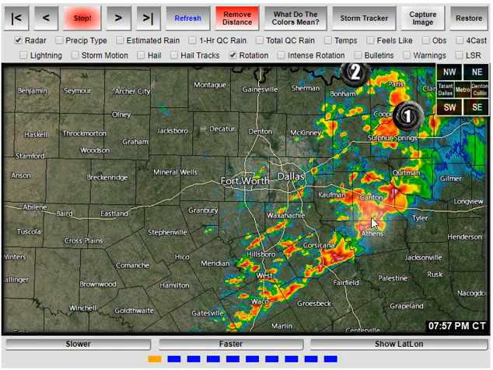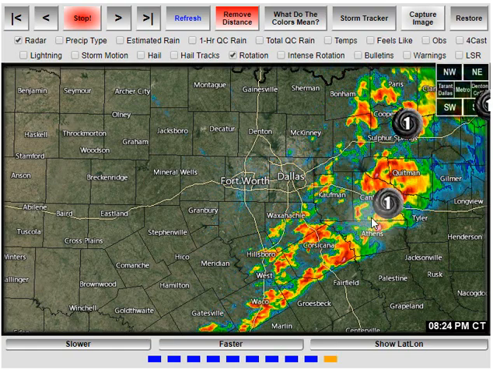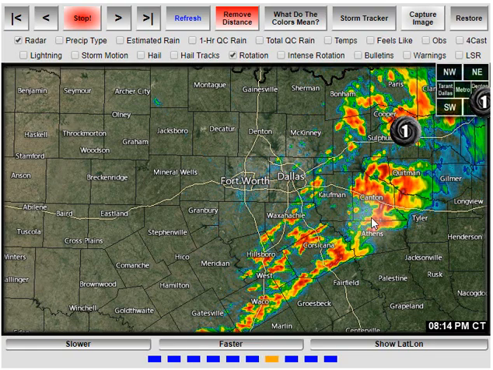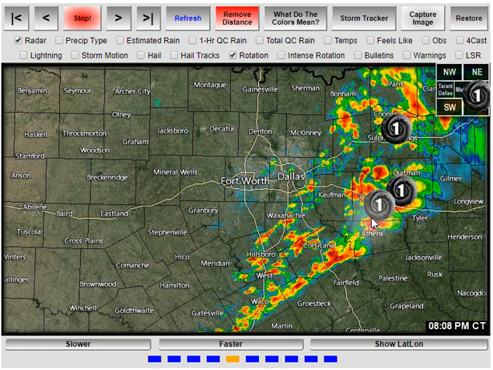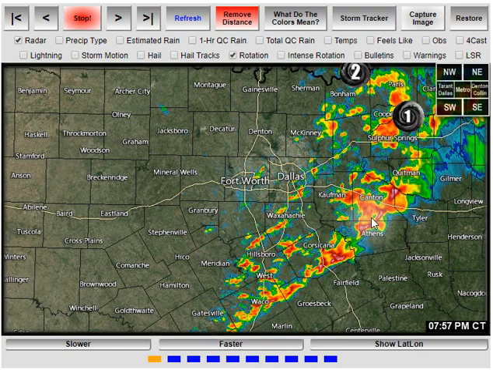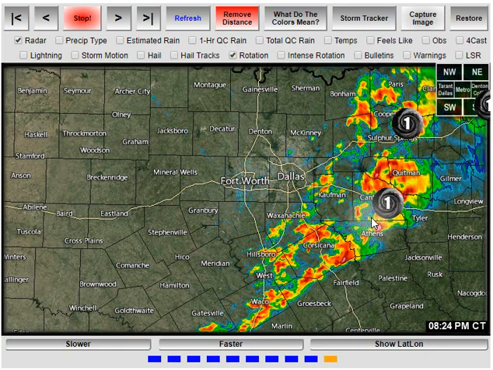And that obviously is what a tornado is all about. But it doesn't take a tornado to make the winds change speed and direction over a short distance. Straight line winds can do that as well. So you have to take this with a grain of salt. It's not perfect. Radar is not a perfect instrument, but it is the best that we have, and it's usually pretty good.